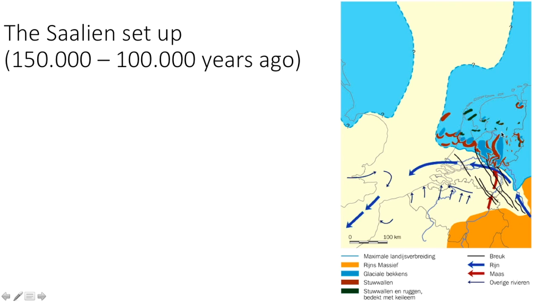And this was a place where an ice lobe, sort of a tongue shape, which is why they're called glacial basins, glaciale bekkens or tongbekkens. So any of you like the tongue, then remember that it's also a glacial form, tongbekken.